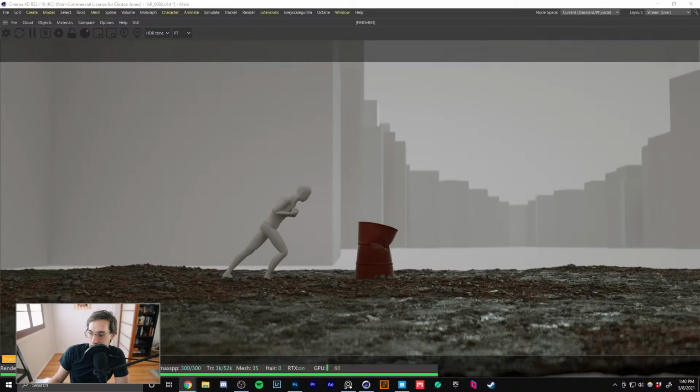Let's see. What else? We got a lot of questions still coming in. How am I planning to make destructions on buildings? Assets, y'all. Assets. I'm going to go and just buy some assets on CG Trader. It would take me 20 years and a day to be able to build all these buildings manually. So I'm going to use the assets that I have and make that happen. Absolutely.